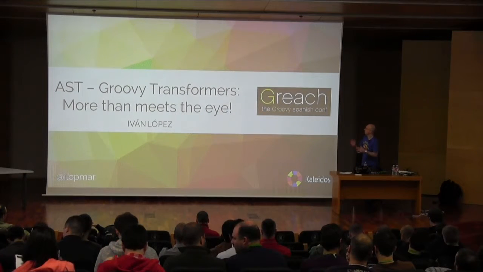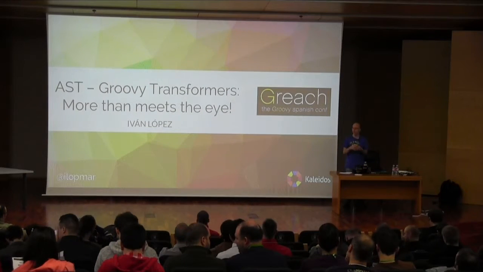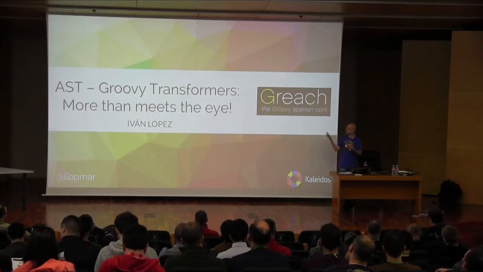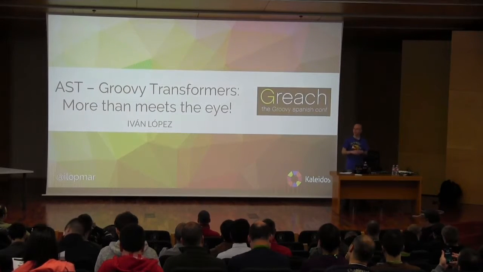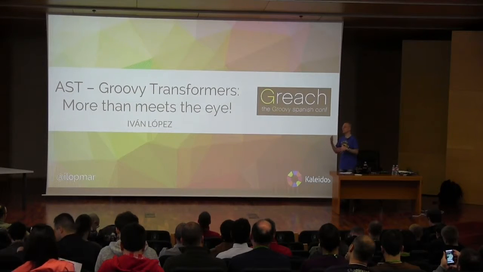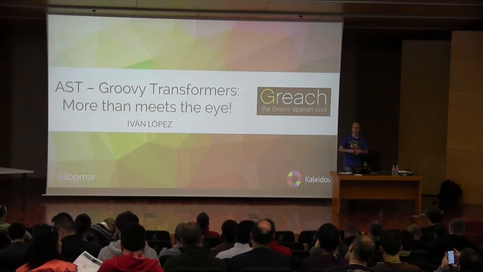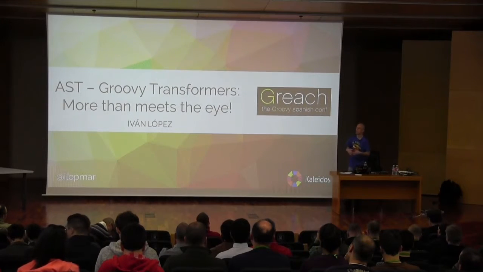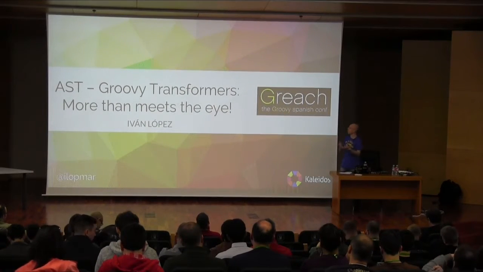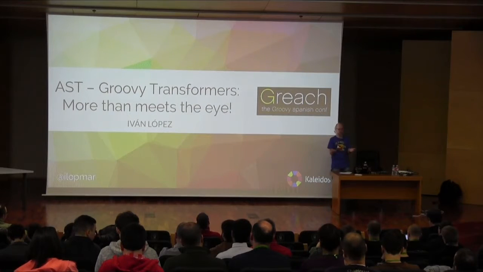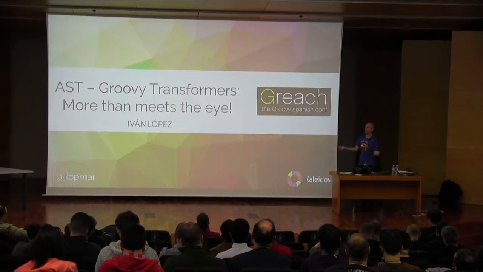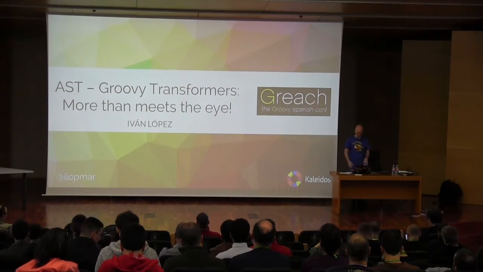So this talk is organized like this. At the beginning, I'm going to explain a little bit of theory, just a little bit about what an AST is and how it works. And then I'm going to show you the main AST categories, and explain some of them. For some ASTs, I'm going to explain how they work and show you some examples, and for the others, I'm only going to explain because there are a lot of them, and I would need something like 2 hours to explain all of them.